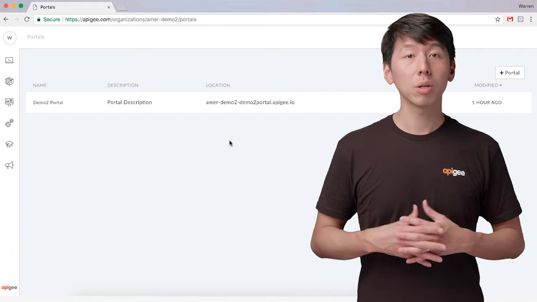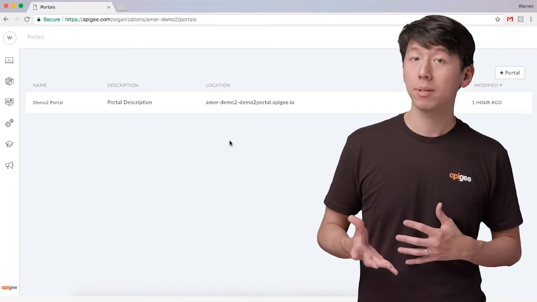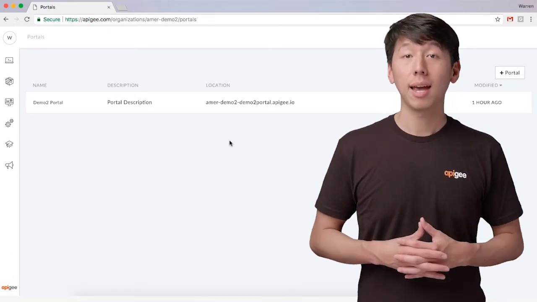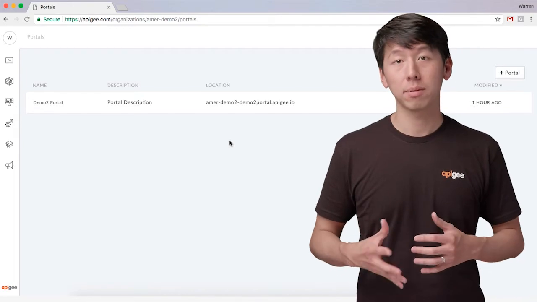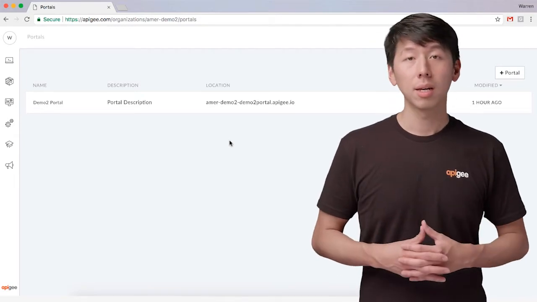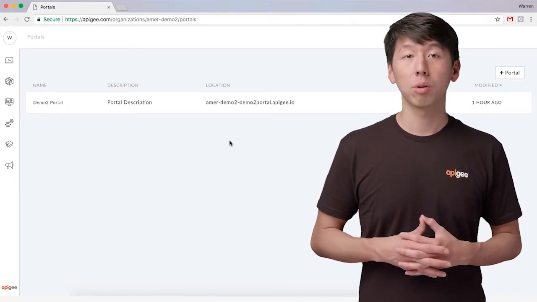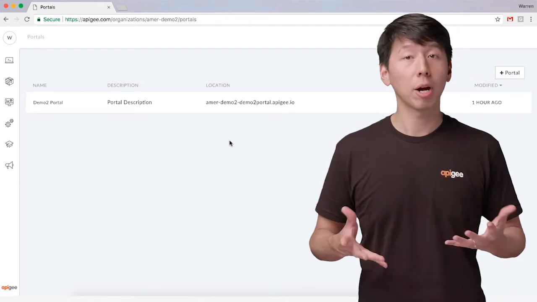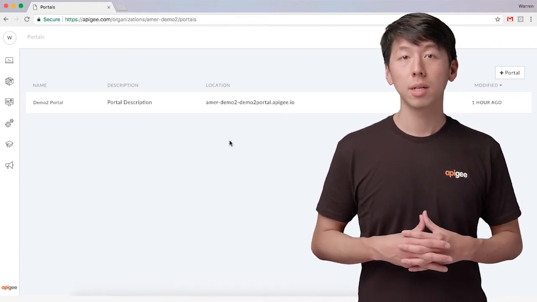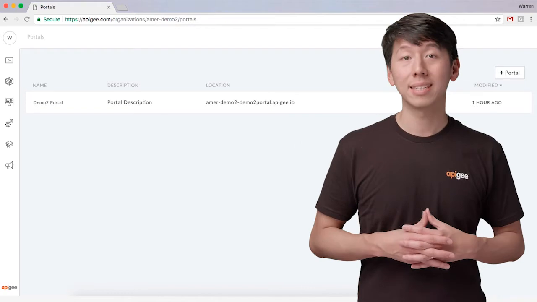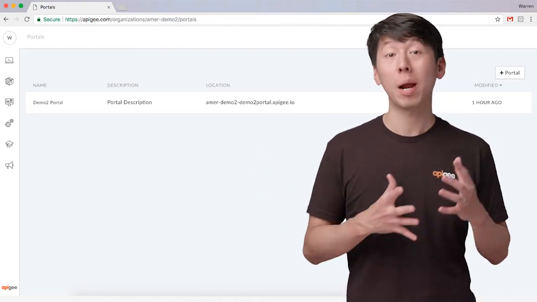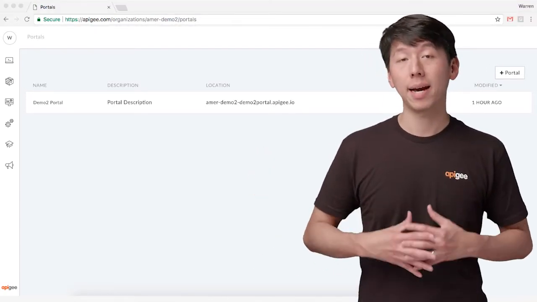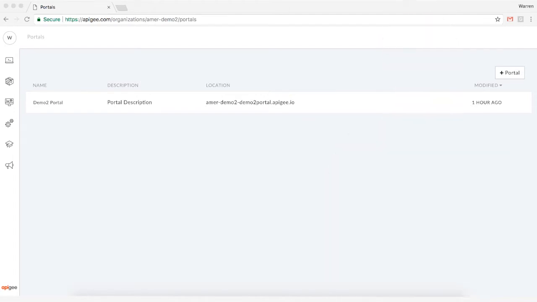The portal will also allow an app developer to register an app, obtain their key and secret, and even view analytics regarding their app, such as the number of calls. In addition, you can also include forums, blogs, and other updates to your portal. The advantage of using a developer portal is that it can help app developers understand your APIs better and build an API community.